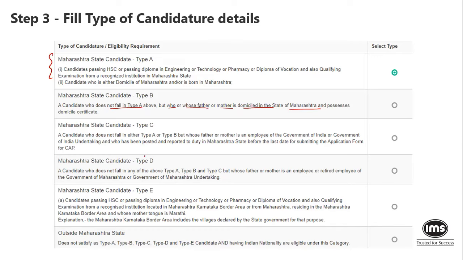For example, type C, type D, type E, there are a whole lot of things. And if you don't fit into any of those, then it becomes outside Maharashtra state. So if it does not satisfy type A, B, C, D, E, and having nationality are eligible under this category. If you don't fit into any of these definitions of Maharashtra state candidate, then you are considered outside Maharashtra state.